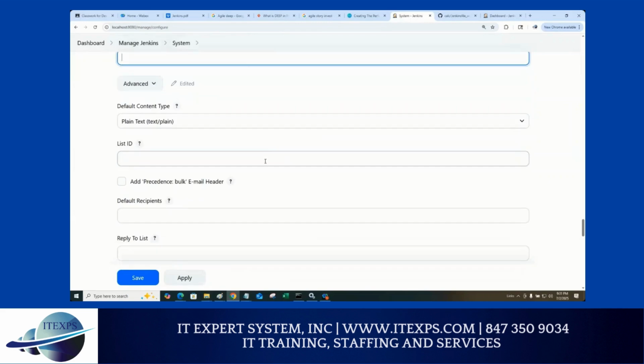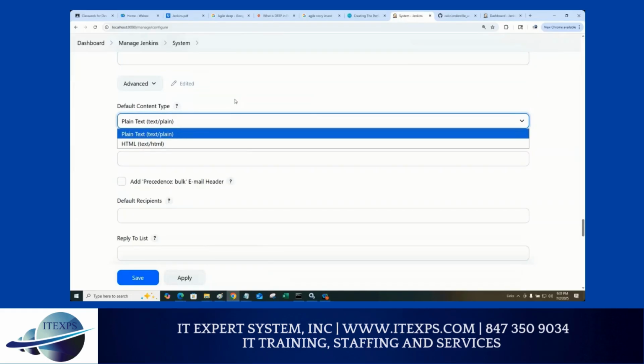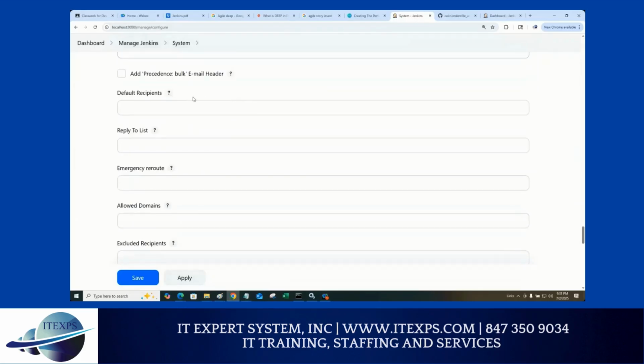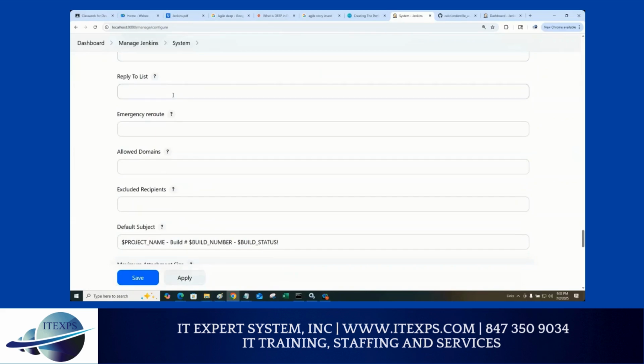Okay. You can also specify what content goes in the email. What will be the content of the email? By default, it is a template saying, hey, this build number is successful or this build number is failing. And then the user can click on that link to actually go and see the result of that build. That's a default template, but you can change the content. Do you want the content to be HTML or text, for example? And then you can say what the default recipients are, and where they can reply to your system emails, if at all replied.